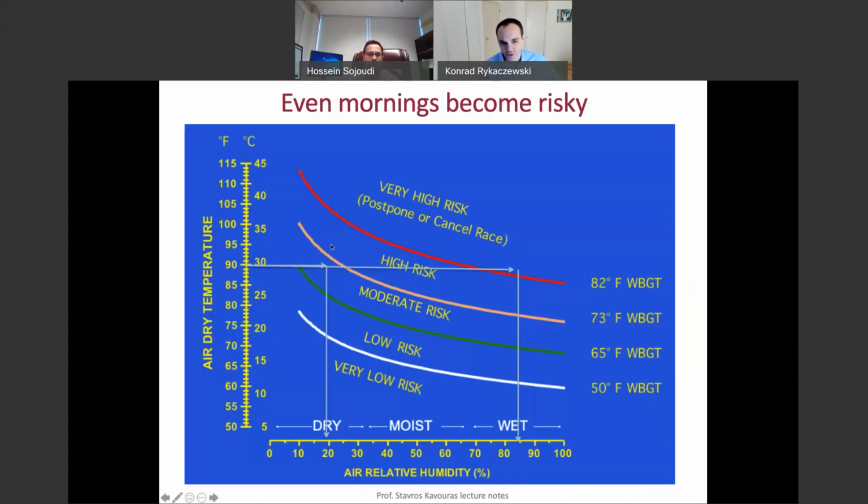And we're in the region where we're oscillating around here. And in a few years, we're going to be always in this high risk category. And this is for many months a year. So the common strategy that everyone takes here in the summer is to do outdoor activities in the middle of the night. I go mountain biking at 4:30 in the morning. But last year, even that was tough for an extended period of time. And I started cutting down because it was becoming dangerous. So, with projections of climate change, we're going to be in this high risk category and potentially very high risk category the moment the sun goes up for extended periods of time.